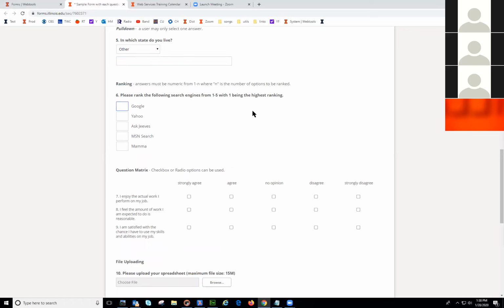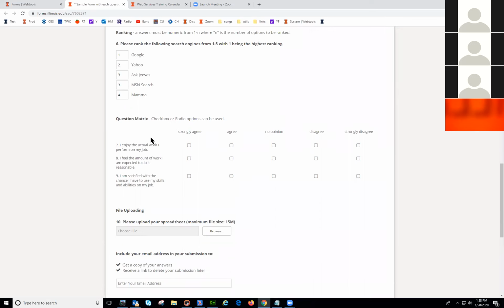Ranking questions are very simple. They simply are to rank something from one to the number of things you have to rank. Meaning, I have 5 things here. If I put in 1, 2, 4, or 3, 3, 5, or 4, and hit enter, it's going to say, hey, these are out of order. It has to be 1 to the number of things you want to rank. Okay, it's the only way the ranking question works. It does get used quite a bit, but that's our ranking question.